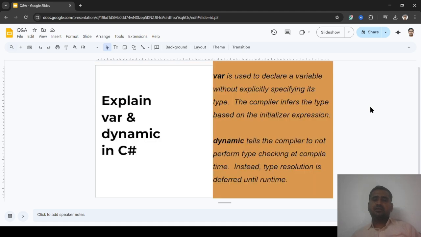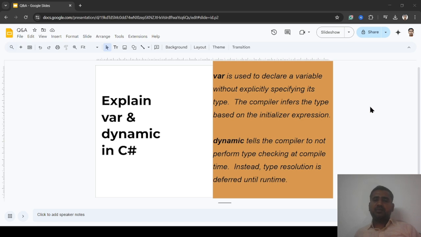So var is used to declare a variable without explicitly specifying its type. The compiler infers the type based on the initializer's expression. From this we can understand that var is an implicitly typed local variable, and the type inference is determined by the compiler.